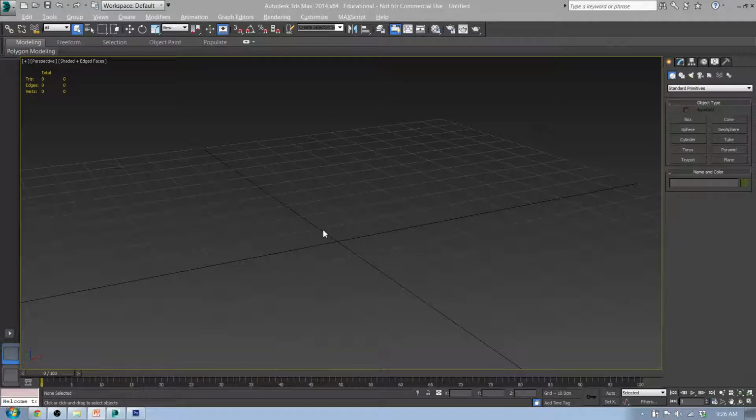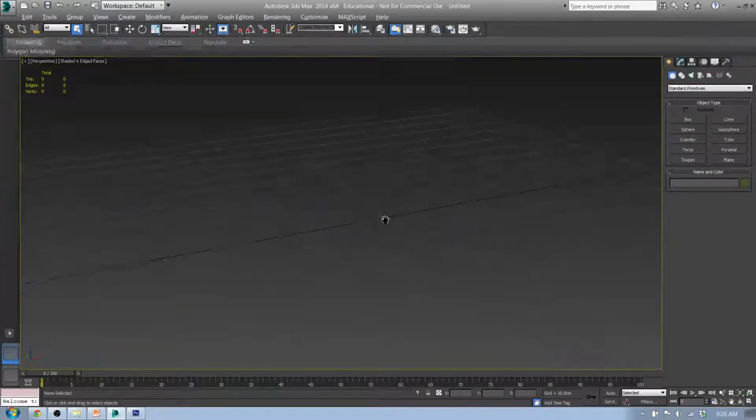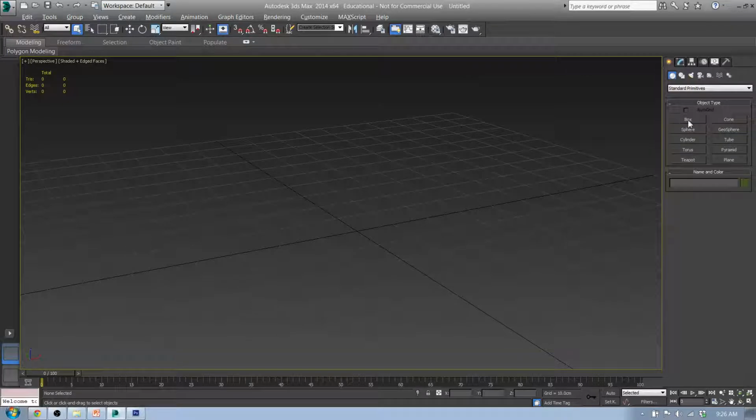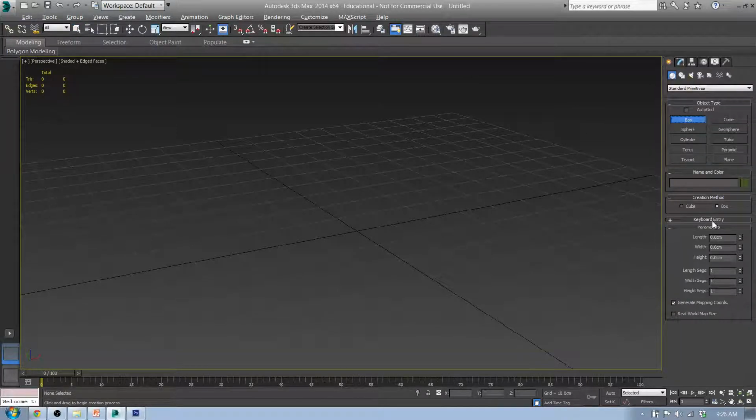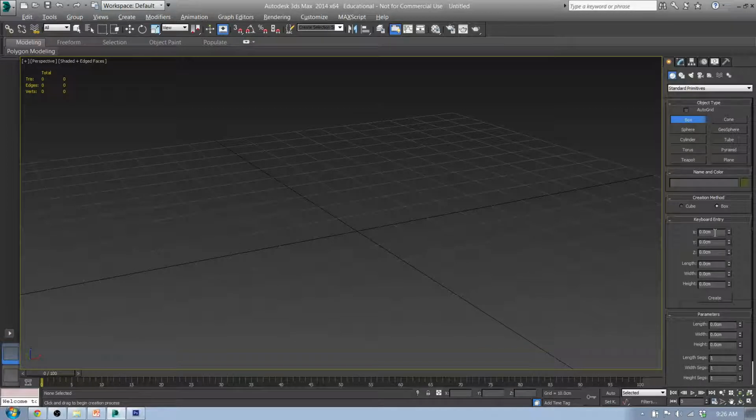So I'm going to jump into 3D Studio Max right here, and we're going to start. So I'm going to go over here and create a box. And I'm actually going to use the keyboard entry today to make sure that the box is absolutely perfectly set up. So go over here, click Box in your modify panel, in your command panel here. Go to keyboard entry, and we're going to go ahead and leave it at 0, 0, 0. So this is the location it will show up at, and this is how big it'll be. For today, I'm going to make mine 100 centimeters by 100 centimeters by 100 centimeters.